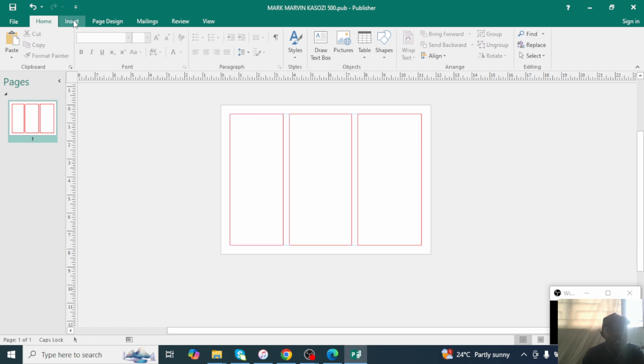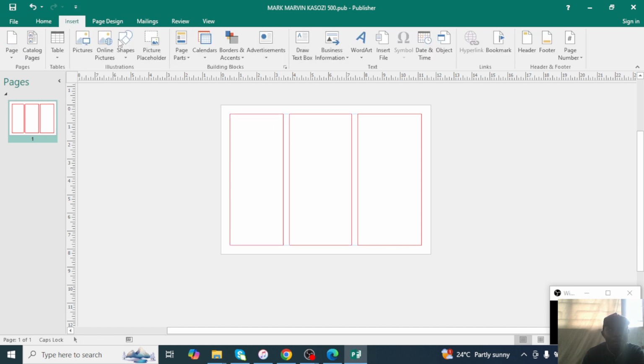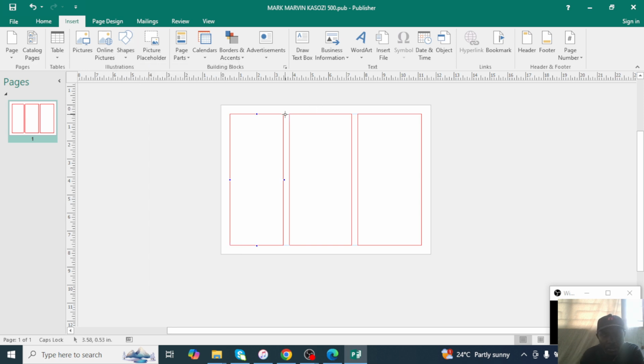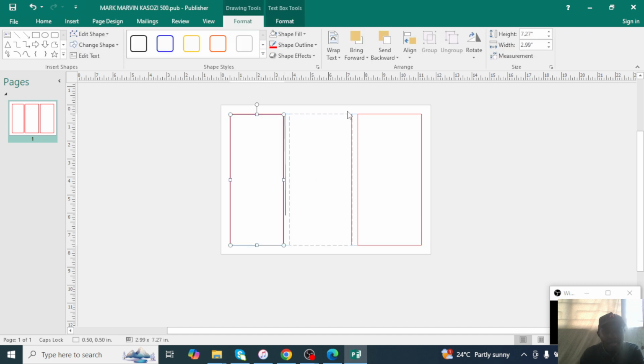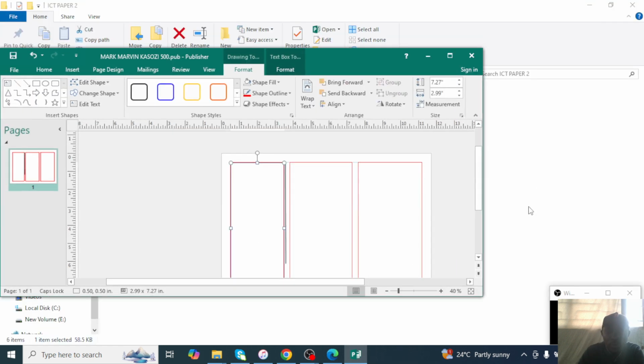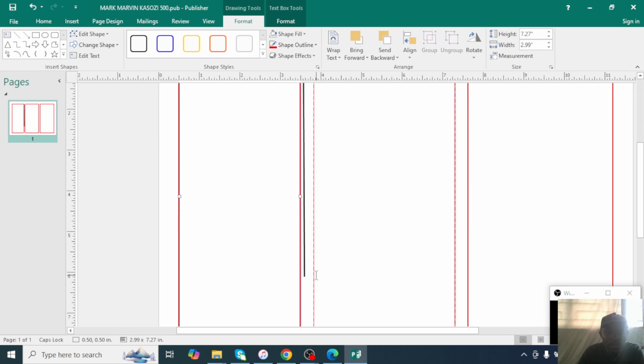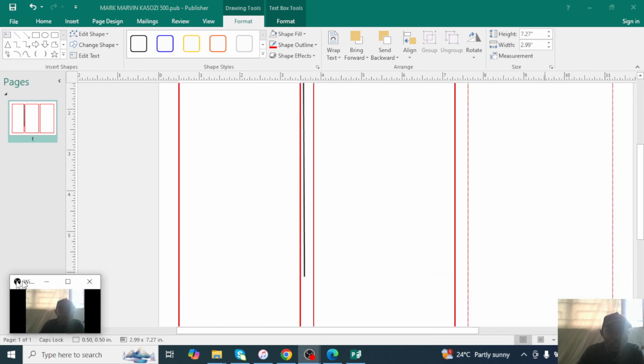So if I want to put a dotted line, I'm going to insert a shape, insert then shapes. I look for a line, I draw a line sloping downwards. This one is a line. Let me zoom so that I see what I'm doing. Zoom, zoom. You can zoom in publications so that you see what you're doing.